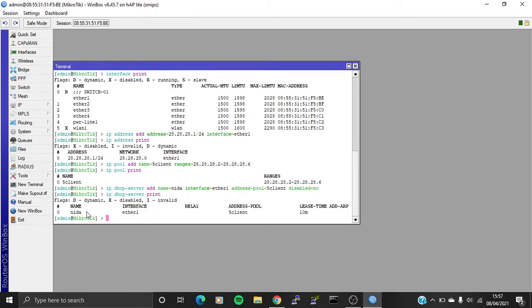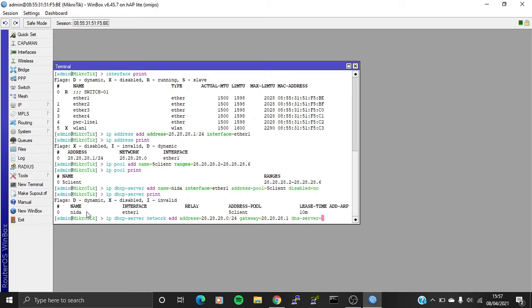Then we make the network configuration for the DHCP server using the command IP, then DHCP server, then network, then add address 28.28.28.0/24 and then gateway. I'm going to use gateway 28.28.28.1 and also the DNS server.